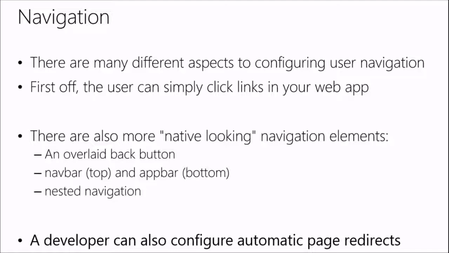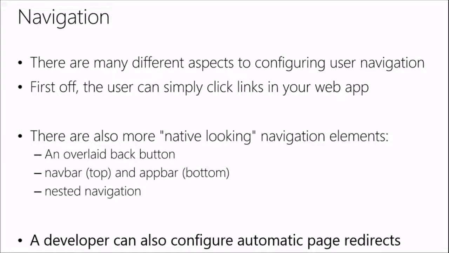Well, first off, you can definitely just add links into your web app. So it's a web view control. It's about web. So you click on a link, it's going to go to that page, even if it's an external link, right? Yep. So that means you're in your own app showing whatever, Home Depot, and you want to go into Bing. Boom, it's going to bring up the Bing web page. It's interesting.